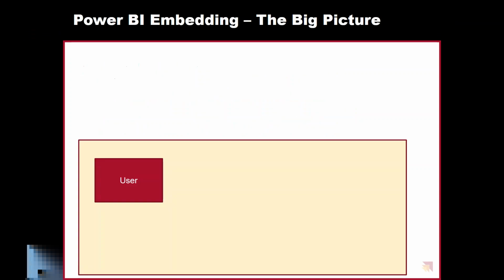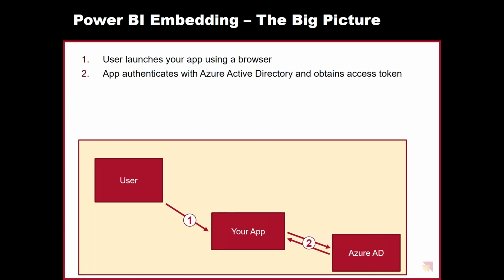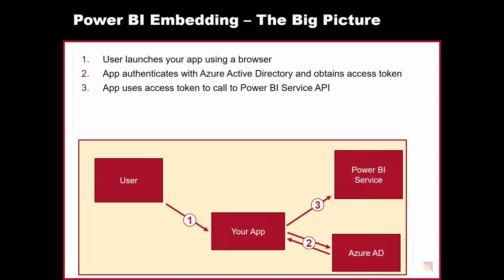Okay, now back in the slides, let's look at the big picture of Power BI embedding. What we're going to talk about here is true of Power BI embedding, whether we're using Power BI Embedded or Power BI Premium. The idea is the user is going to connect to your app. And when the user connects to your app, the first thing you have to do before you can talk to the Power BI service is to interact with Azure. You have to authenticate either the current user or a master user account, depending on your scenario, and get back an access token. Then, once you have the access token, you can call into the Power BI service.